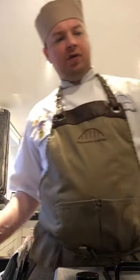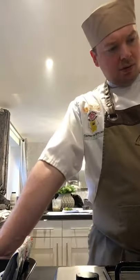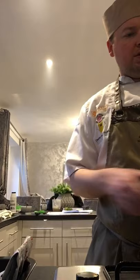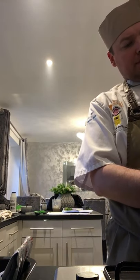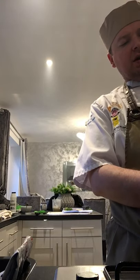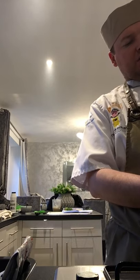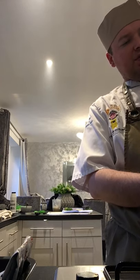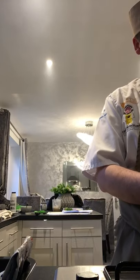So the colour I'm looking for, I'm just getting that colour all the way around, nice golden brown. So a bit longer, just on the bottom of the crown. You want to get it nice and even. Searing your meat is to kill any bacteria that might be on the surface, so you're not sealing it off. And it adds flavour. Can improve on the texture. Okay. Happy with the colour on that now.